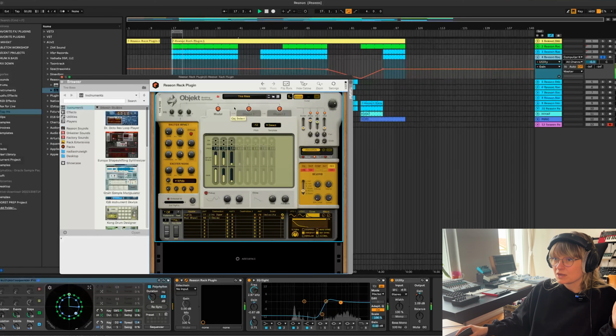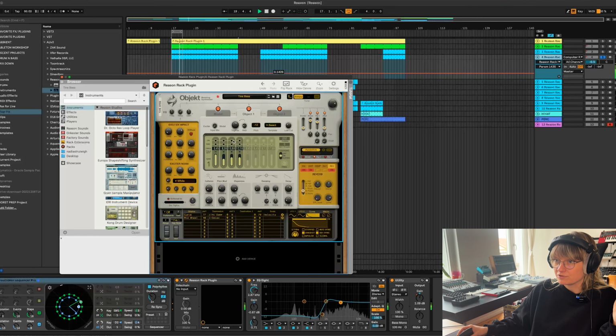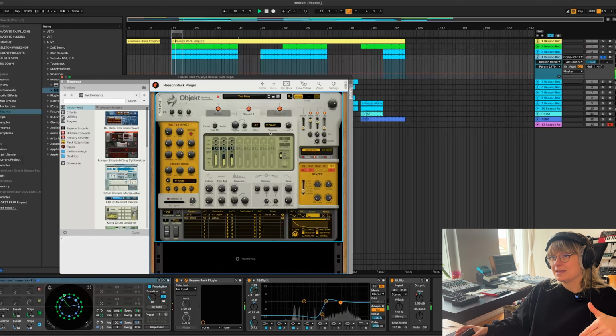So you hear these different layers, but if I go, for example, to the Object 1, you can really hear that it created multiple frequencies. See if we want to add more frequencies to it. Or maybe not, you know, maybe we just want to use a sort of bass tone.